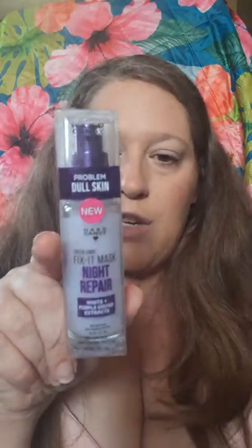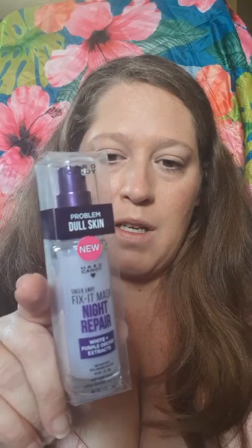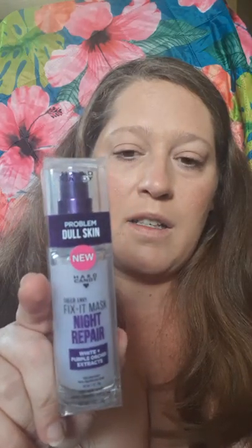Last I picked up these little serums. I do already have their redness serum to help take the red out, and as long as I use it day after day it does help bring down the redness in my face. The more you use serums, the more they're going to work. I got this Fix-It Mask Night Repair. I've tried it a couple of times already since I picked it up and I haven't really noticed a difference, but it says with continued use your skin will look healthier and more radiant — so you probably need to put it on nightly for that to start.